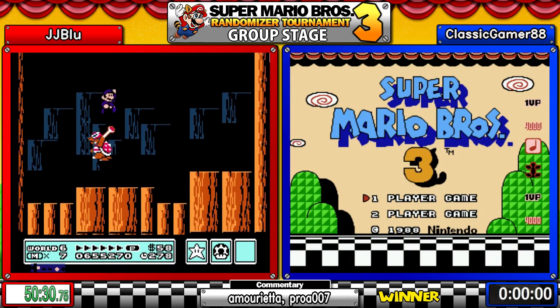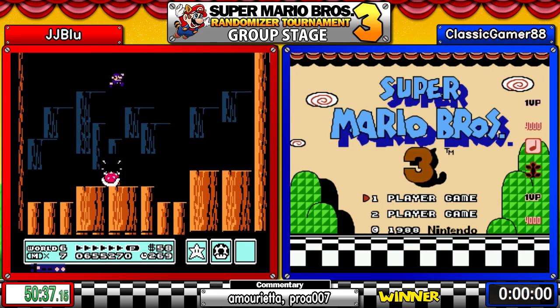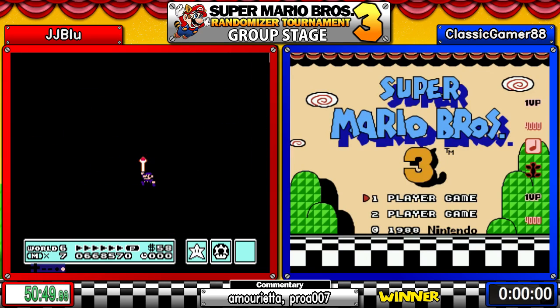Well, we did notice he had some unusual deaths, especially there in Bowser's castle with losing the hammer suit. That one I lost a jump input. I went to jump. I usually do a duck jump to get to the end and totally whiffed it and I couldn't recover. I just kept hitting pixel after pixel. So, JJ grabbing the wand at 50-44. He's heading into World 7.